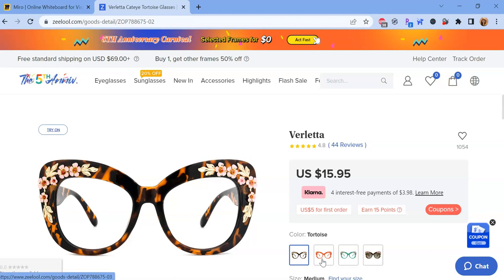What data did they have that made them think I might be interested in these particular glasses? Well, I can imagine as a marketer a couple of the data points that may have led them to target me with that Facebook ad that brought me to their website. One thing is I have a lot of Pinterest boards featuring vintage clothing, and you can see here these glasses are very vintage style.